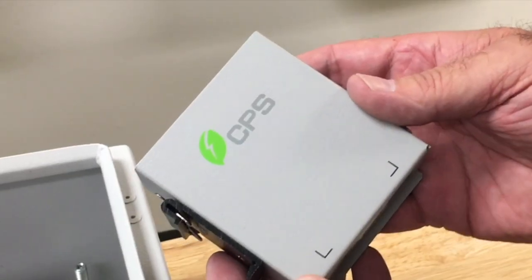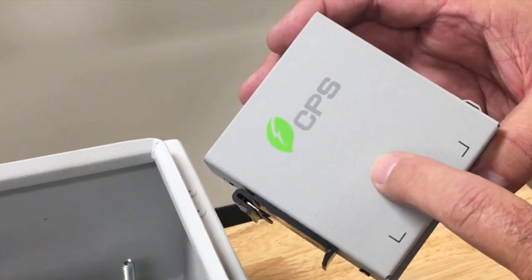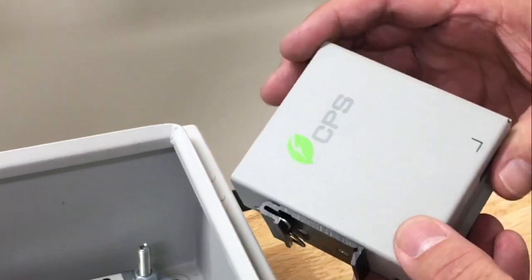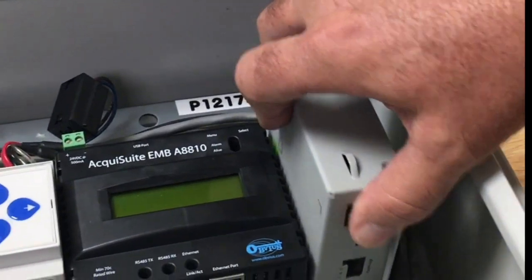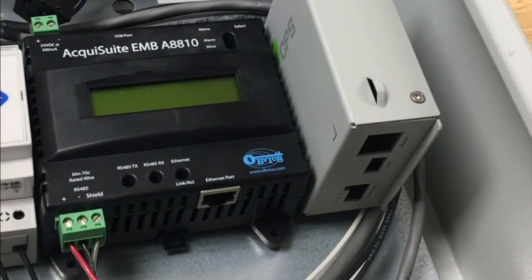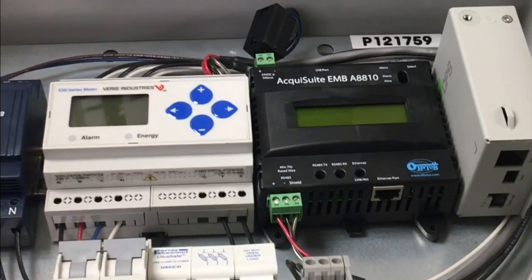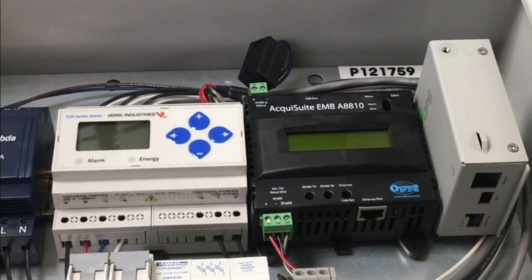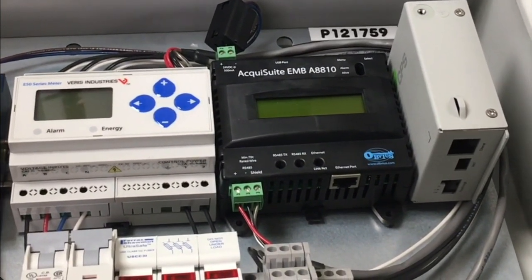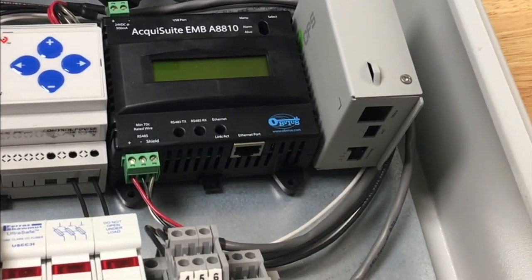The Flex Gateway card may also be installed in a DAS enclosure. Supplied with the accessory kit is a small metallic enclosure that the card can be mounted in. The enclosure includes a DIN rail mount clip to easily install in the DAS enclosure. The benefit of installing the Flex Gateway card in the DAS enclosure, if available, is that this location eliminates the need to extend or pull the Ethernet cable out to the first 5060 inverter in the network, should that distance be substantial. To improve supply chain efficiency, CPS is working with third-party monitoring providers to include pre-populated DAS enclosures with CPS Flex Gateway cards.